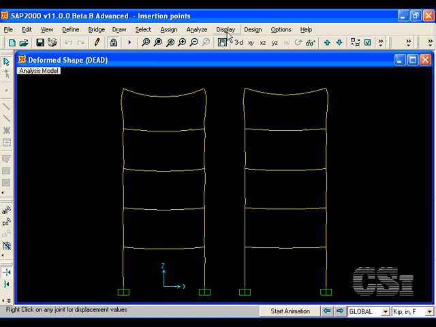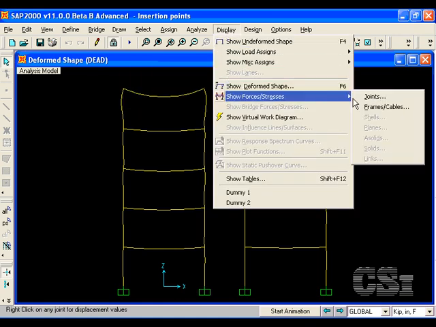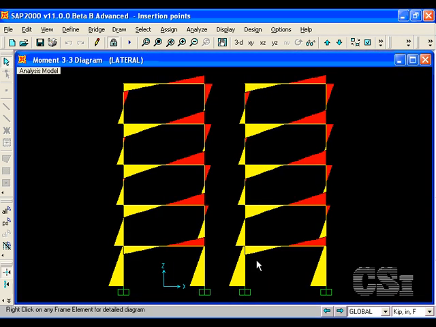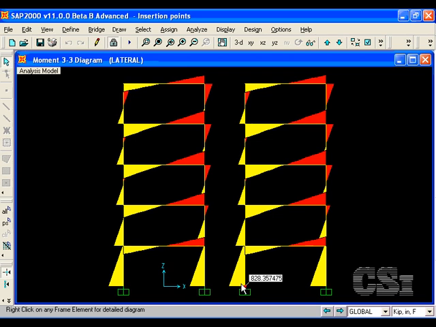First, we will display the moments due to the lateral analysis case. For the columns oriented along the centroid, the base moment is approximately 767 kip inches, while it is approximately 828 kip inches for the columns flush with the outside faces of the frame.